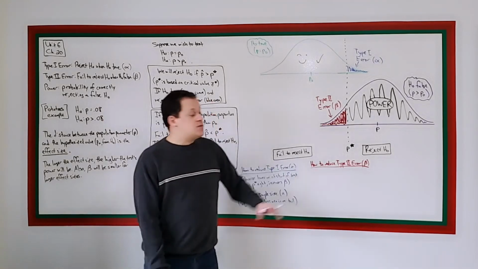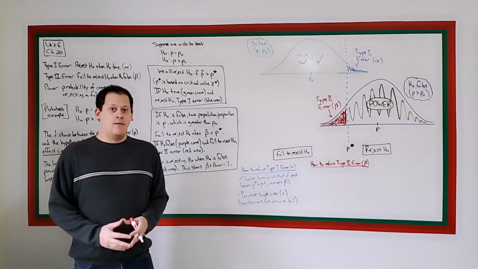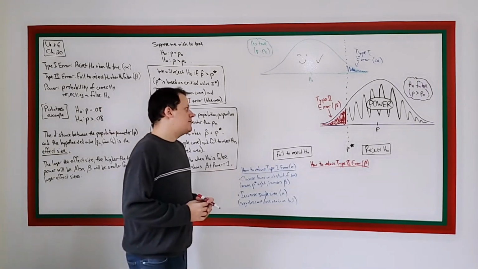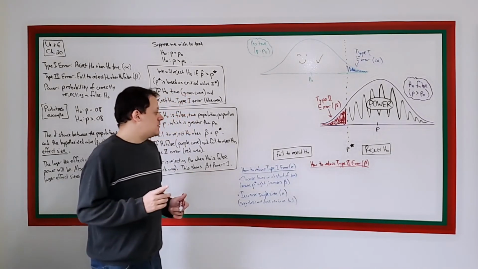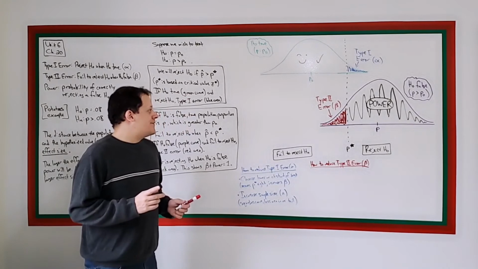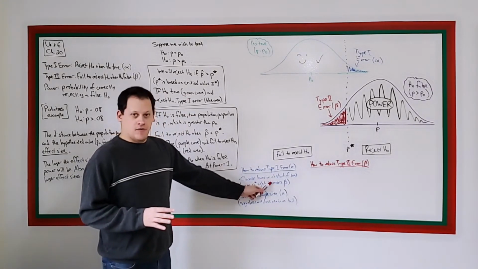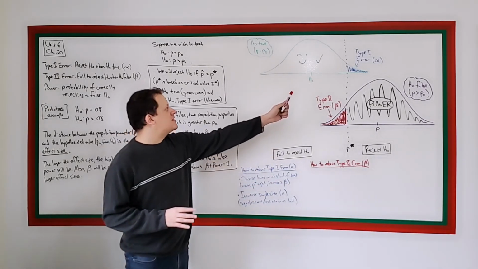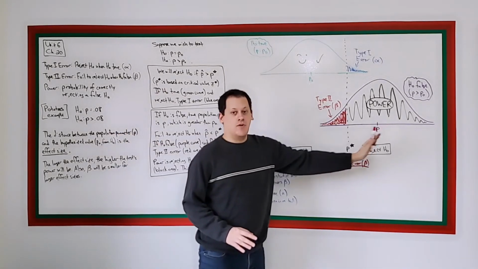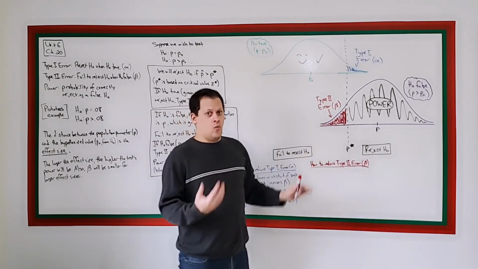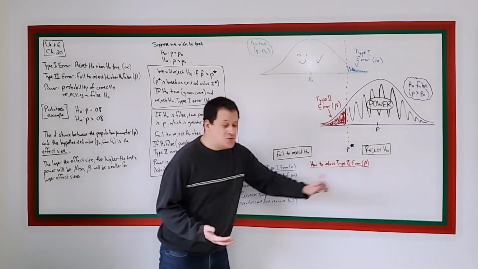Now let's talk about the ways we can reduce type 2 error. There's actually 3 different ways you can do that. One of them, well, if we can choose to lower alpha at the beginning of the test by moving this to the right, and that increases type 2 error. What should we do to alpha if we want to reduce type 2 error?